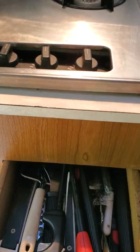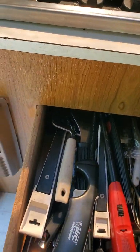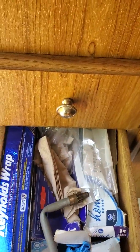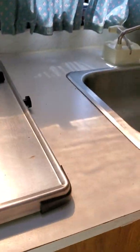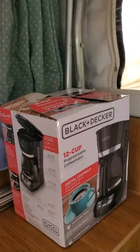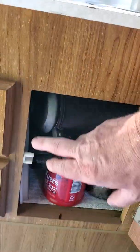Let's see, we got silverware. Well, not silverware, but utensils for cooking. Plastic bags. Spare crank handle. And this is where I keep all the dishes, and looks like coffee and stuff like that. If I'm plugged into shore power, I will use that coffee pot over there and plug it in right here. But since right now I'm not on shore power, if I want to make some coffee, I just boil water and use this French press.